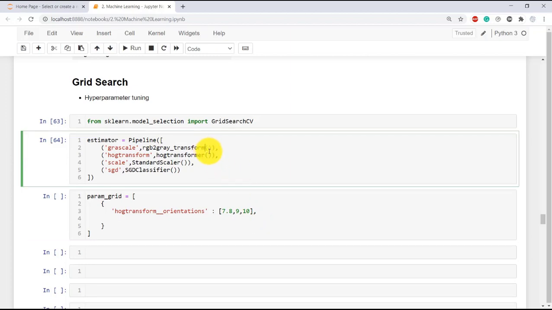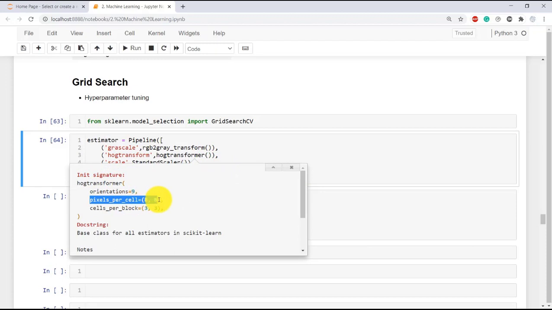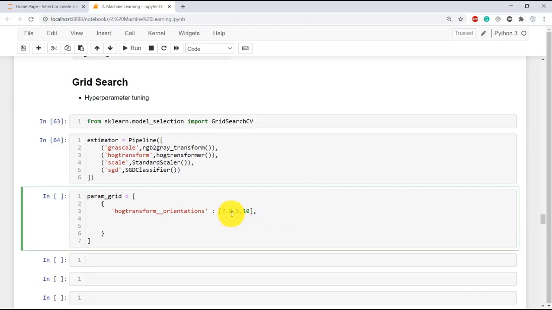And the next hyperparameter I need to identify here is the pixels per cell. This is also one of the hyperparameters I need to identify. So I'll write hog transform, underscore underscore, pixels per cell. By default it is 8 by 8.